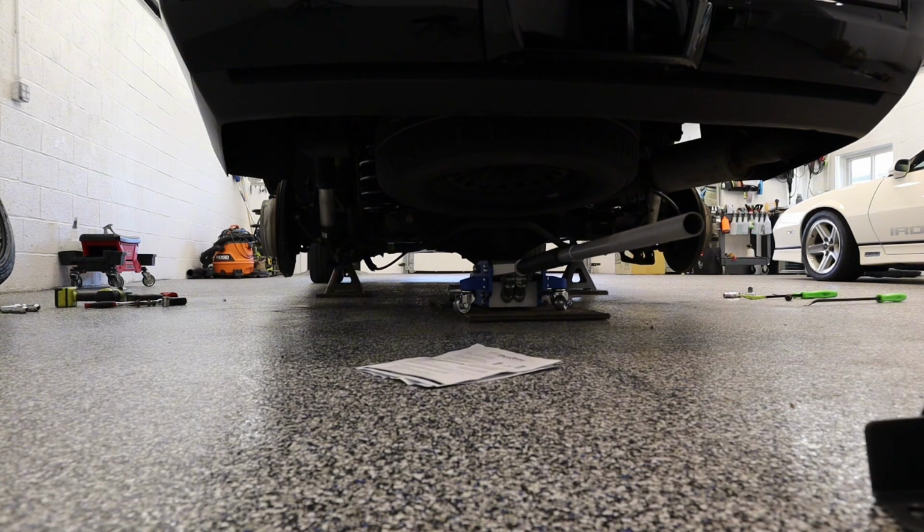All right, so the new springs are in. Make sure you use the isolators that come with the original shocks and put them on the new springs. So the springs that are in there are going to have an isolator top and bottom. Make sure you use those, and then slide them back in there.